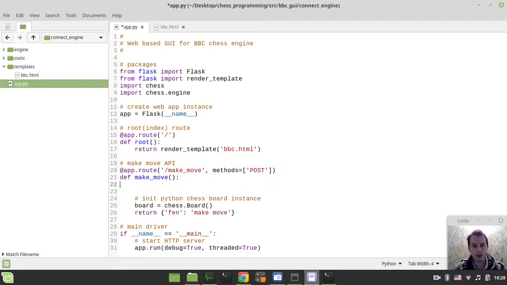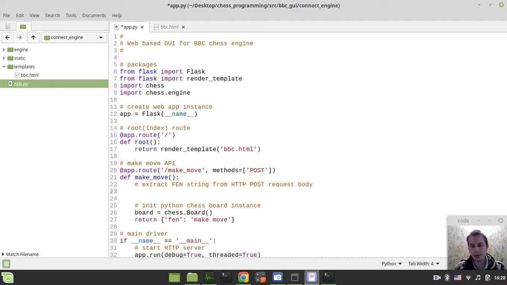Also before this we actually need to extract the FEN string from the HTTP POST request body. So in order to do this, this is another important thing. So FEN, and in order to do this, I need to say request.form.get, and then the parameter name, which is FEN.